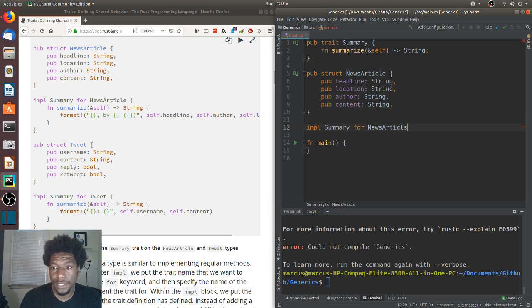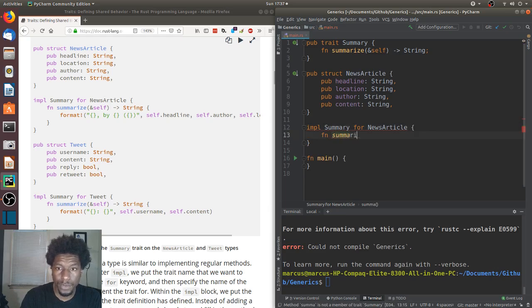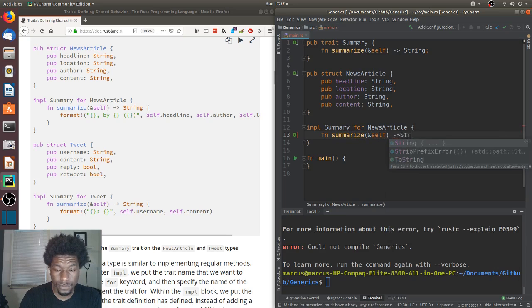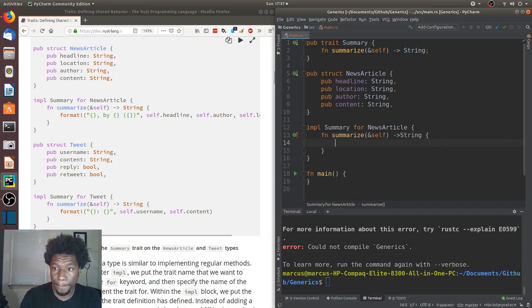So we're implementing this trait for news article. And will it fill in the function for me? Nope, it is not. Okay. Self, same signature, string.